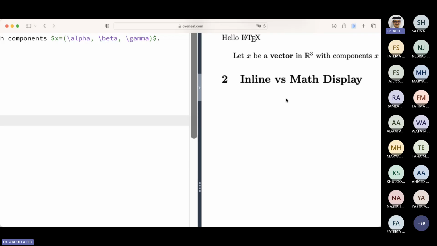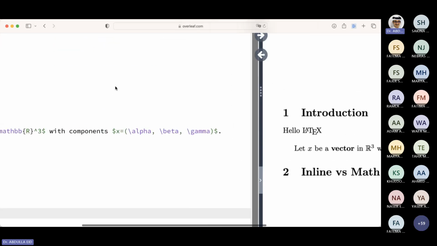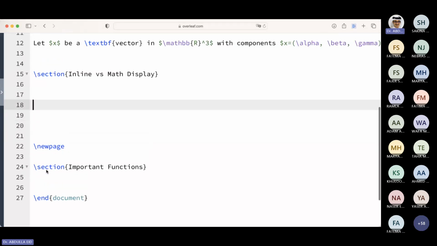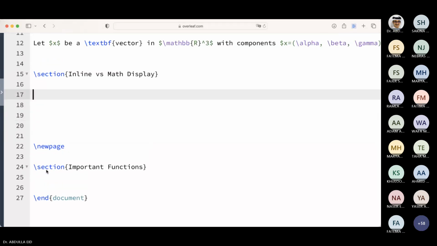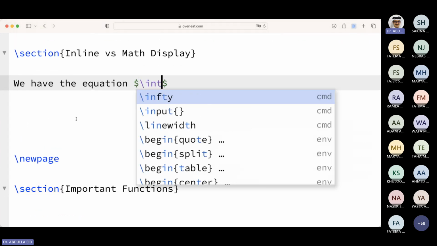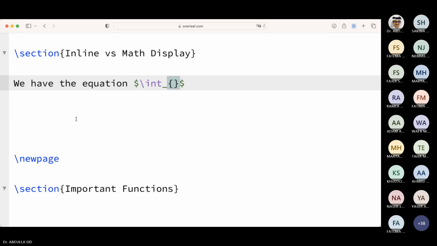Now, let me do something in the inline versus math display. Imagine we have an equation, and I will write a math equation now. I will write an integral like this.